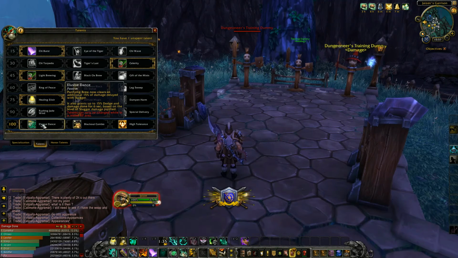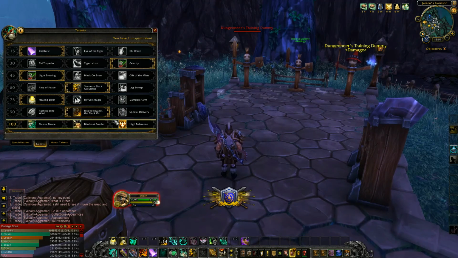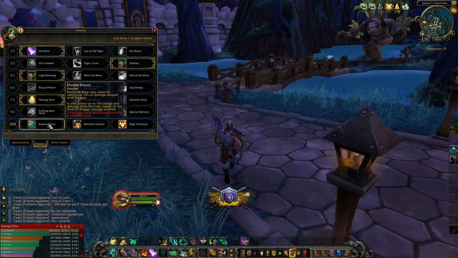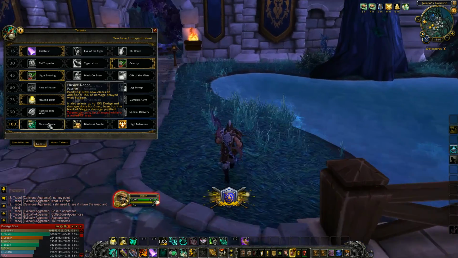It also grants up to 15% dodge and damage done for 6 seconds based on the level of staggered damage purified. So basically, it increases your clearing chance on Purifying Brew, as well as increasing your dodge chance, based on the stagger amount that you have. So it's a pretty straightforward effect. It basically amplifies the stagger effect as well as your basic tanking passives.